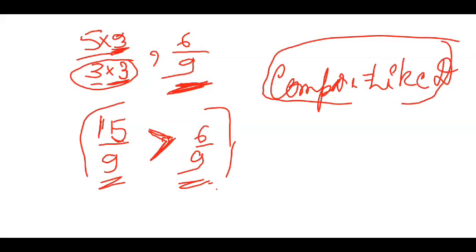The question that I'm giving to you now is 6 over 7, comma, 8 over 14. Okay, Anis? Come on, solve this. 6 over 7. Okay, so first we look in the sevens table for 14.